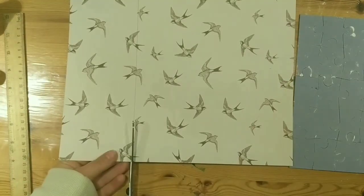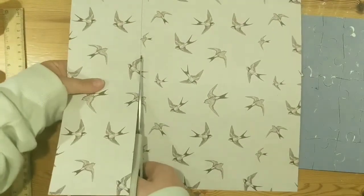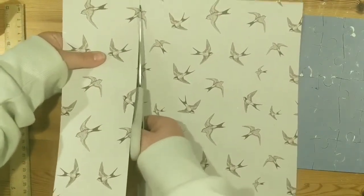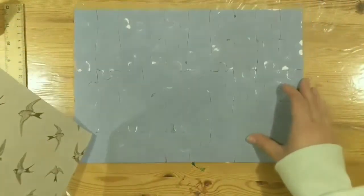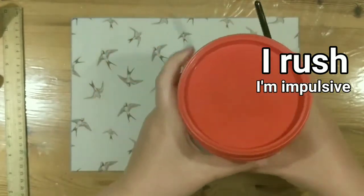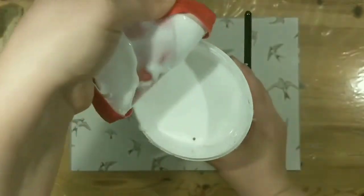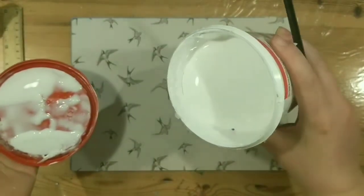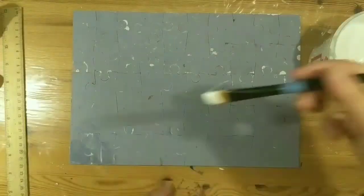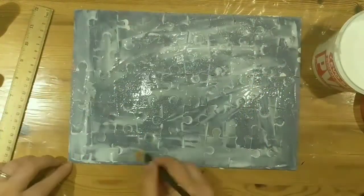Usually I don't do this and things get messed up, and that's why they get messed up, because I just don't do things properly. I rush, I'm impulsive, I'm annoying. So I'm trying to learn to be a perfectionist. Take my time, measure things out properly, and yeah, this really helped with this puzzle actually.